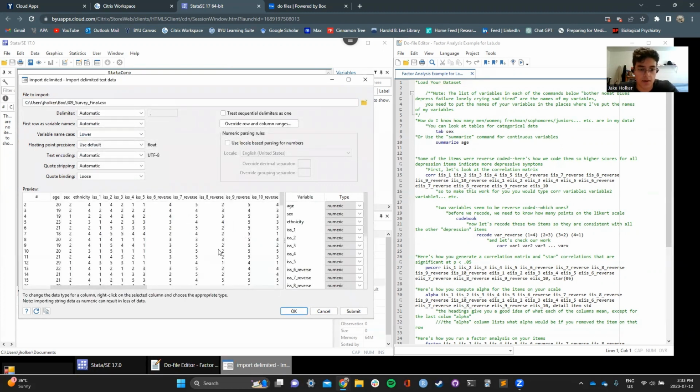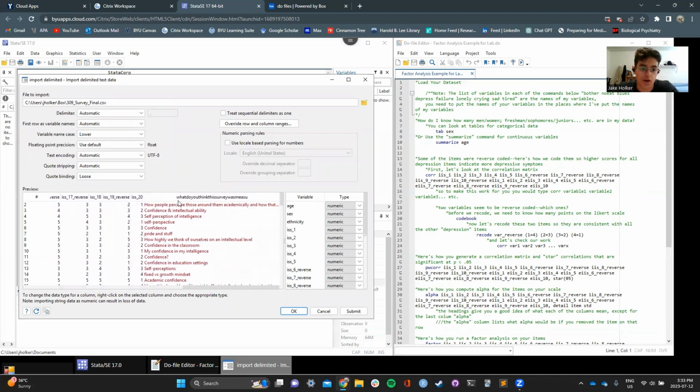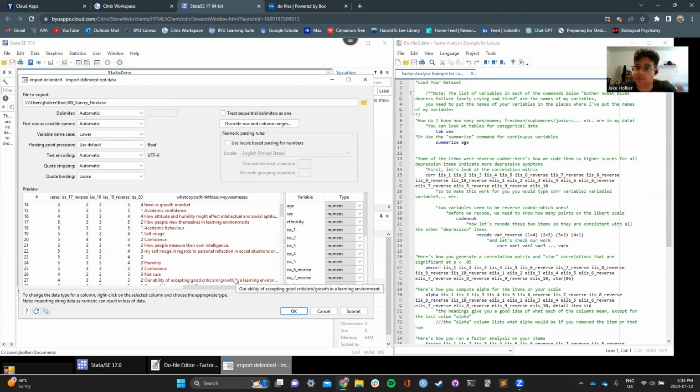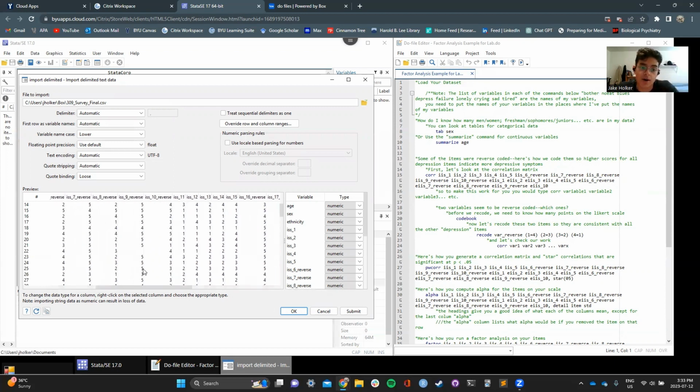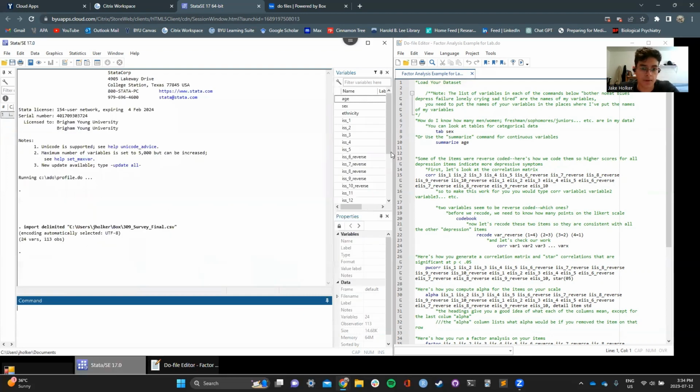Cool. It's going to check whether this is the format that you really want. If it's red, that means it's a character string, and so it's not going to be able to run numbers with it. If your numbers are red, that means that Stata is recognizing them as a string, and that's a problem you should troubleshoot with your TA. But in my case, all my data is fine, so I'm just going to click on OK. Now you can see here the variables box is filled with all of the columns that we made in the first part of the series.